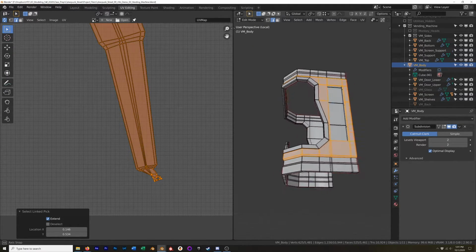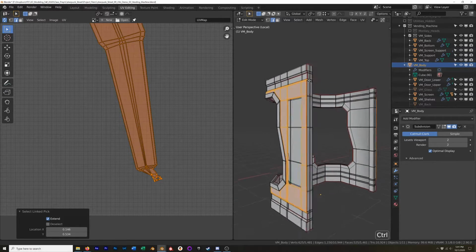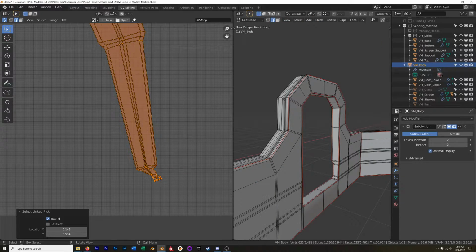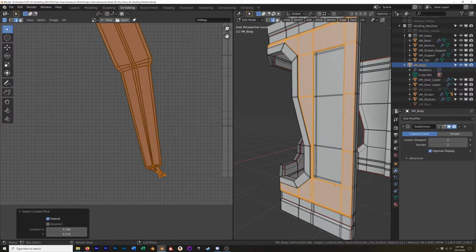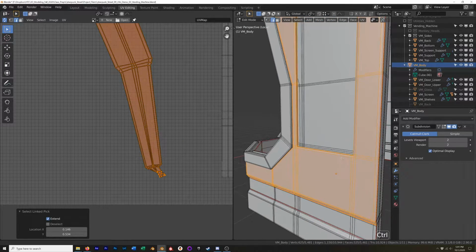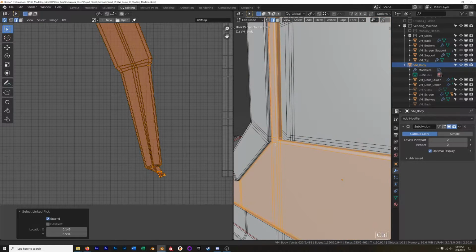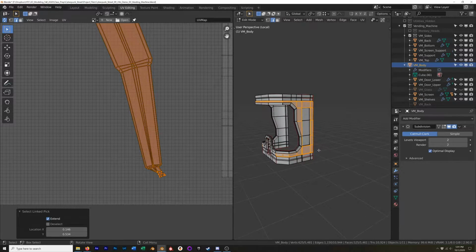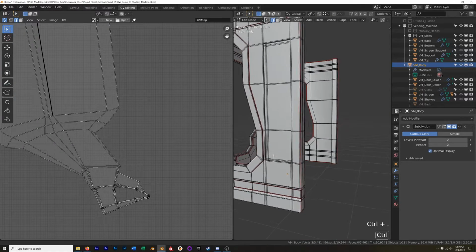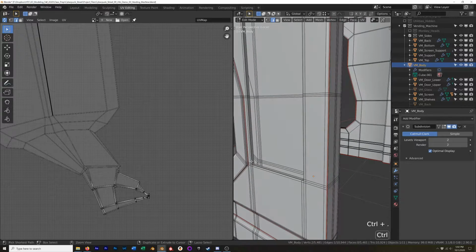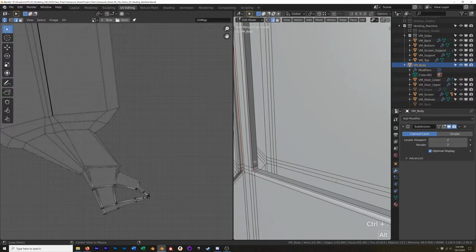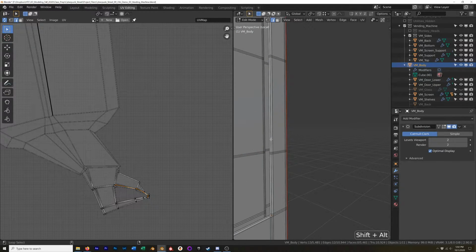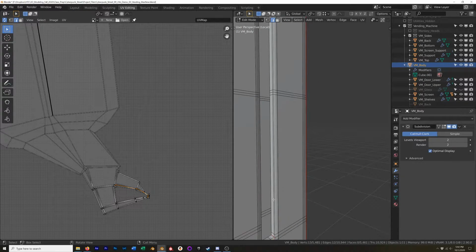I think what we'll do, there we go, is, all right, I'm going to separate this whole kind of inside lip section for the panel.